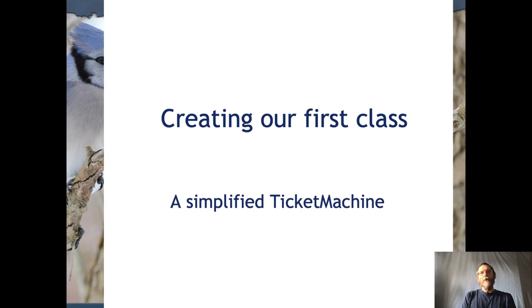In this video, we're going to take our first steps in writing source code. The way we're going to approach this is that we're going to write a simplified version of the TicketMachine class. One of the reasons for doing this is that you've already observed how a ticket machine works in practice, and there's source code available. So if you need to refer to it, if you get stuck, then you can use that as a source of extra information. But hopefully in the steps that we'll take within the video, it'll give you a chance to learn how to write source code for yourself. Certainly take the first steps towards doing that.